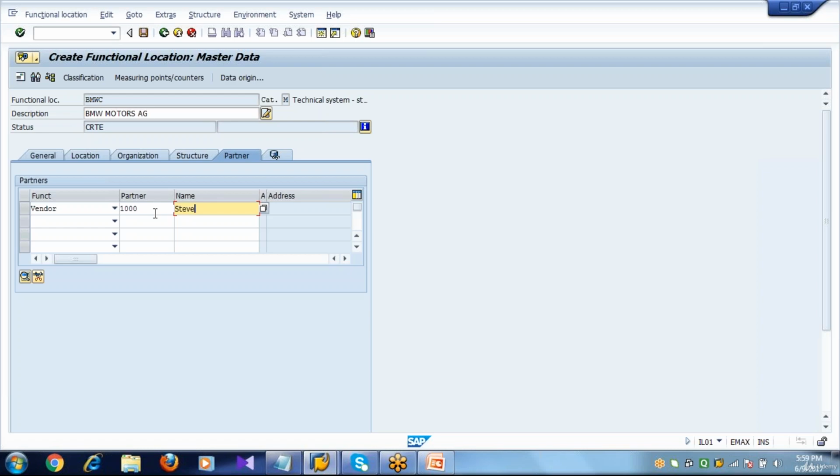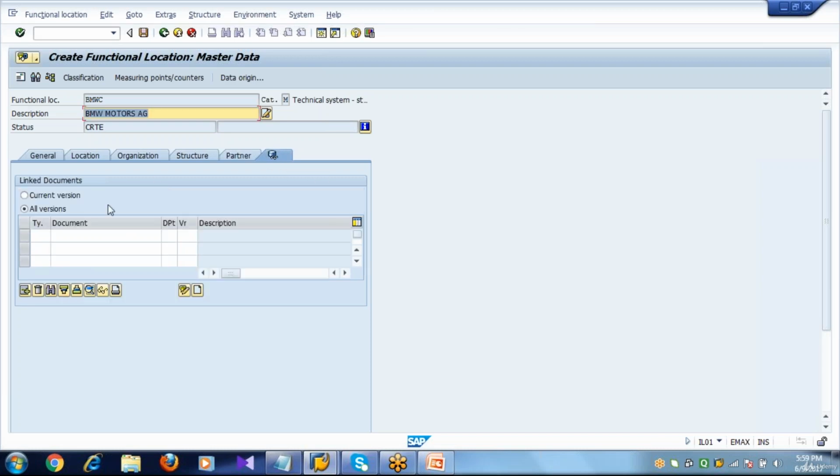So if required you can maintain this. Now here you have an option called additional data. If you want you can maintain it here. Partner assign, click on details, partner details. If you click on additional data, here if you have any documents, they can be assigned.